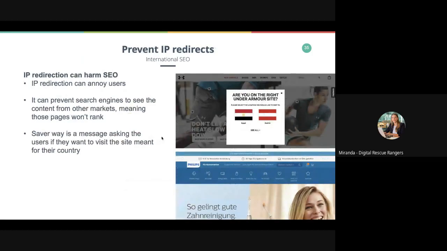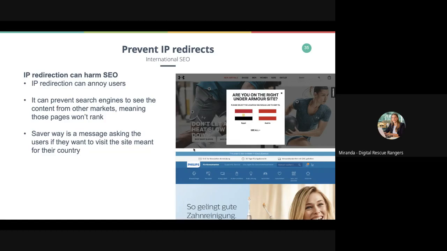Sometimes what happens is that global websites are using an IP redirect. It checks where the user is based, and then sends the user to the version for their country. This can actually harm the ranking sometimes, because Google is mainly visiting the website from the US. So if you have IP redirection in place, it could be that Google only sees the US version and not all your other versions. There is a way around it, but the safe way would be to allow users and search engines to visit any of your websites in other countries.